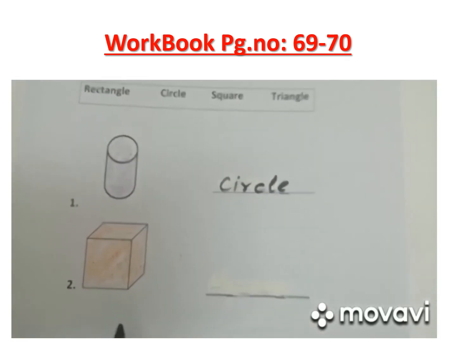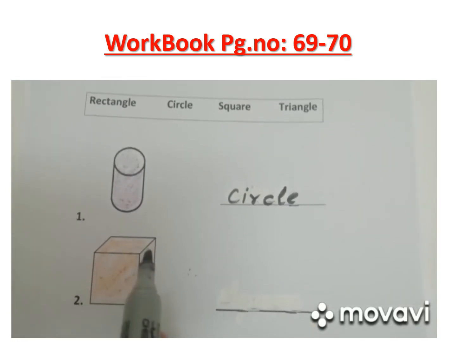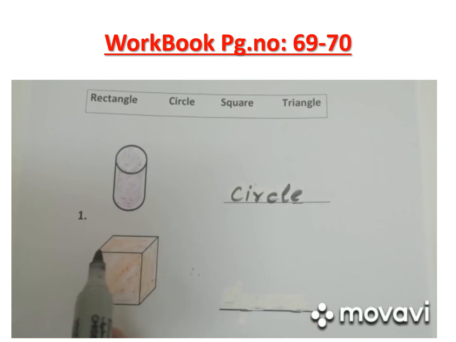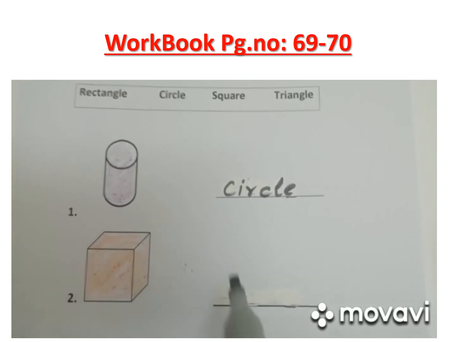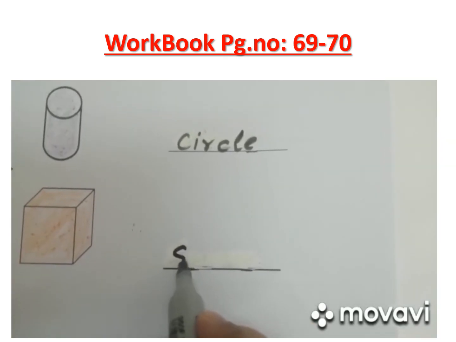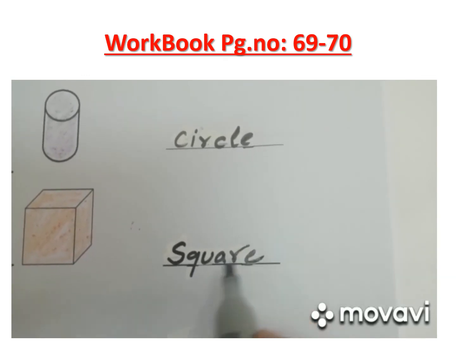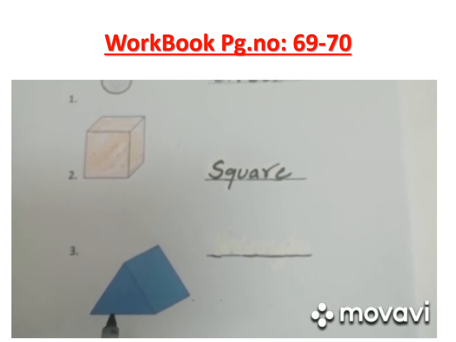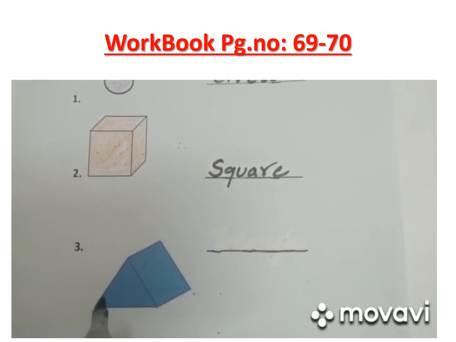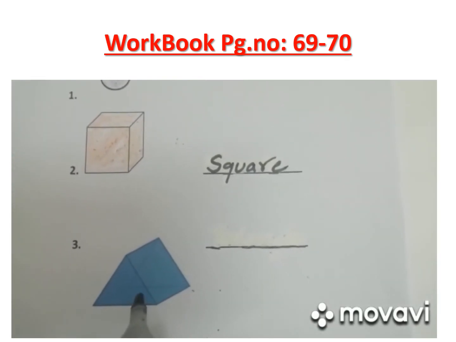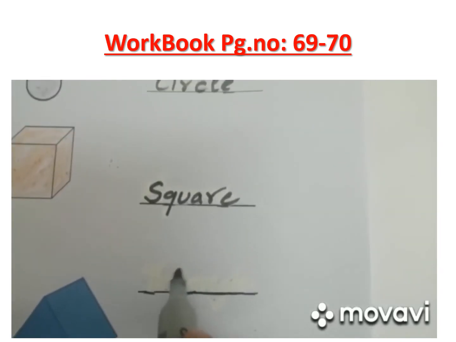Now next, what shape is on the top of this? Yes, this is a square. Now next, see, what shape is this on the prism? This is a triangle.